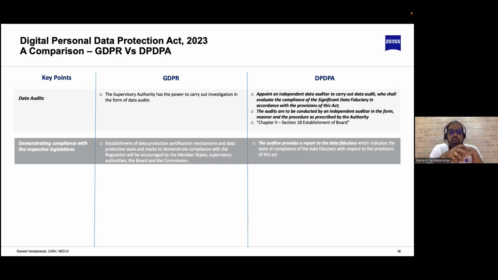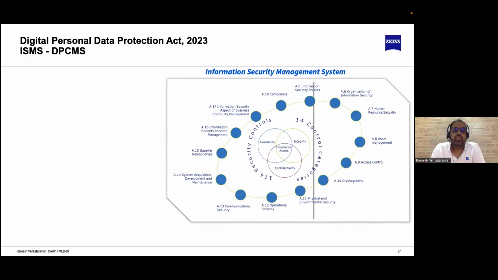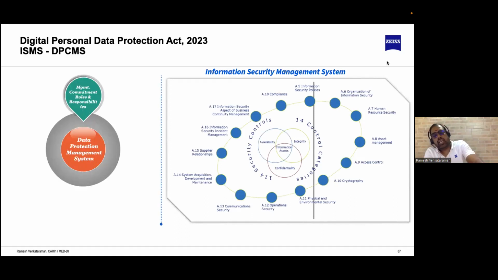There, we talked about the data controller. In fact, they also have data processor obligations, right? They work hand in hand closely with the data controller, and there is the establishment of data protection certification mechanisms. Of course, as far as I know, even today there is no certification mechanism in place, even though the provisions are there, if I'm right, Article 43 or something like that. Here, the data auditor would provide a report to the data fiduciary, which obviously would indicate the compliance of the data fiduciary, right? I think I would stop here.